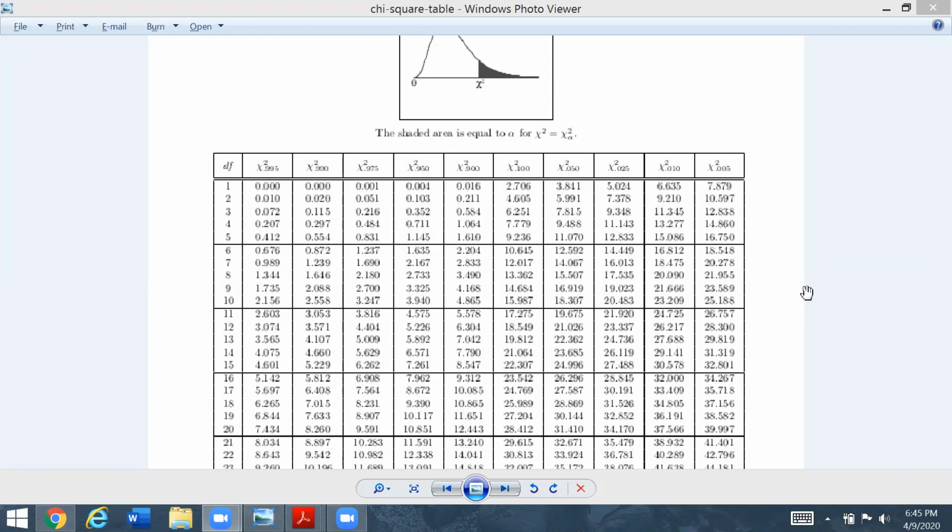And for the left tail, you are to subtract this value. So 1 minus alpha by 2, in that case, you subtract this value which you have got from 1. And that will be 0.975. Now you are getting two values. For the right tail, this is simply chi-square alpha by 2, chi-square 0.025, at the bottom. And for the left tail, chi-square 1 minus alpha by 2, this will be chi-square 0.975.